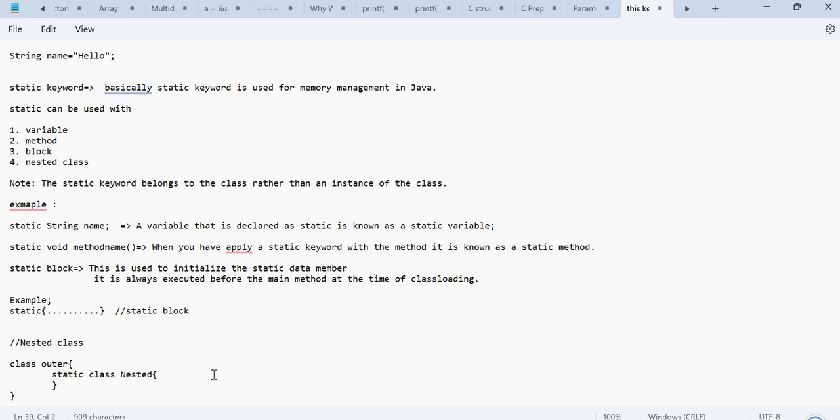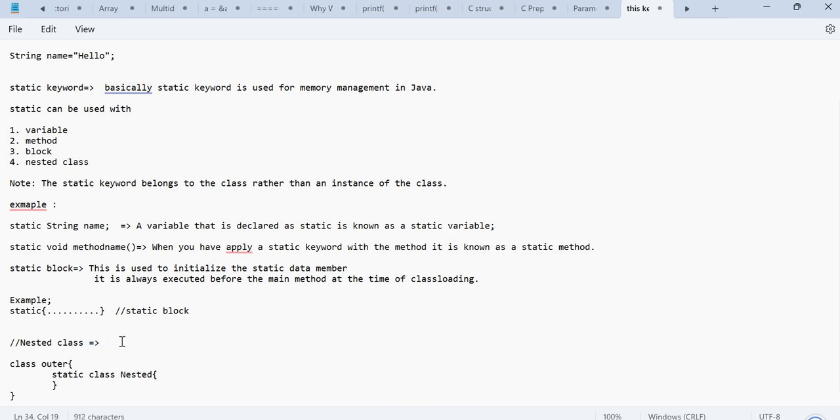So basically, in order to declare a member as static, we use the static keyword before the member. When we declare a member as static, as I told you, we do not have to create an instance of it because it's a static keyword. So similarly we are using this. So a static class in Java can be created only as a nested class. You can note down this point here.